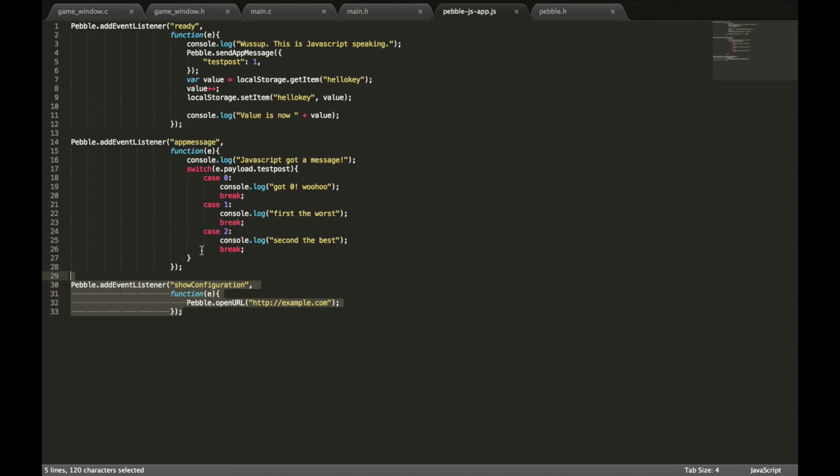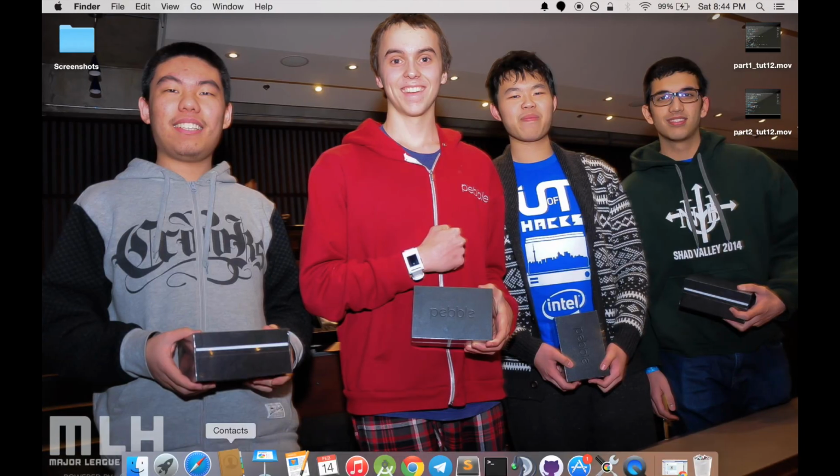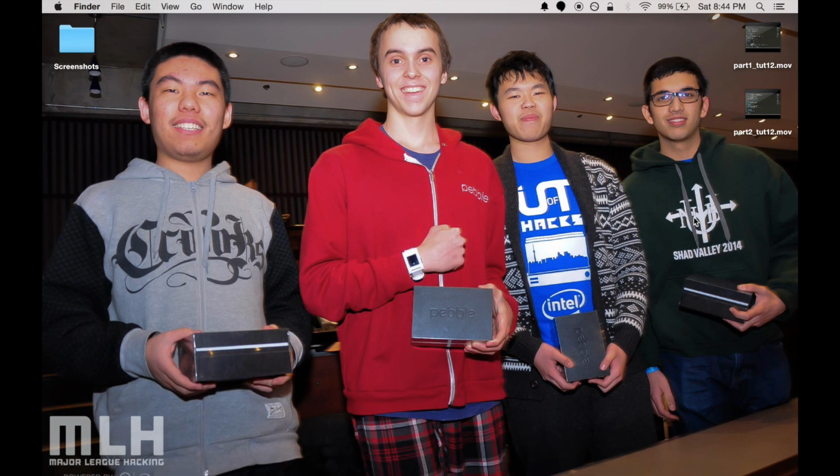There's a ton of stuff to go over, and again, I recommend you go to the developer documentation on developer.getpebble.com if you're confused about anything or if I didn't explain anything well, which is definitely possible. There's lots of really well laid out documentation there. So if you didn't get what I was saying, just go there, read up a little, and I'm sure you'll get it.